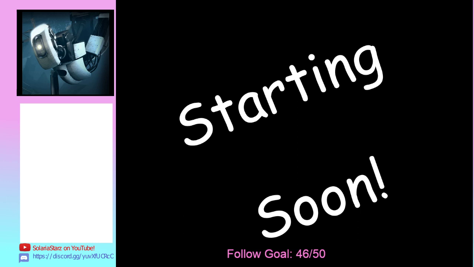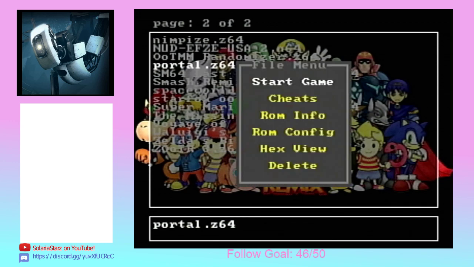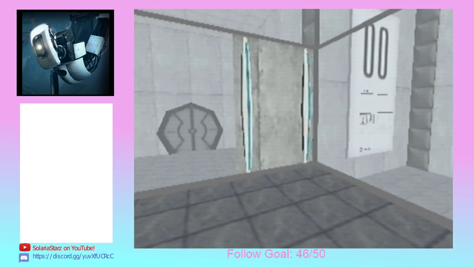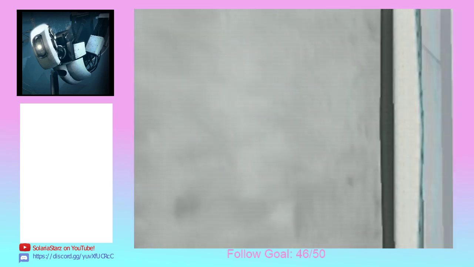There we go. And I'll go ahead and, here we go. Let's pull this away. Voila, that didn't work. There it is. Here we go. Welcome. The portal. You move with the C buttons.